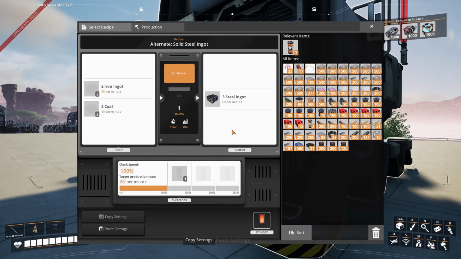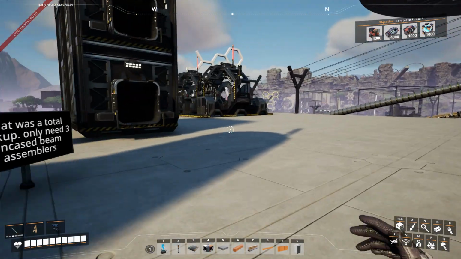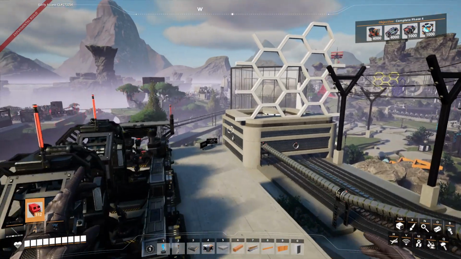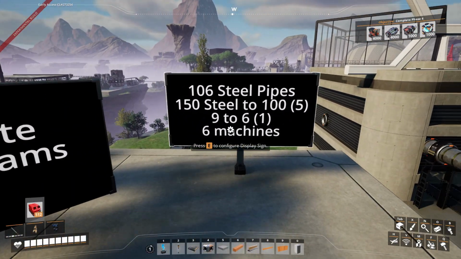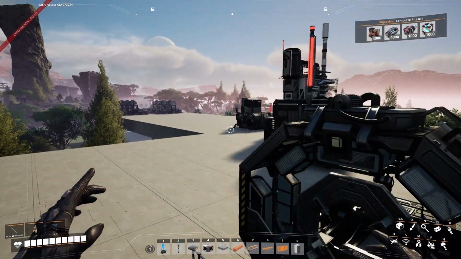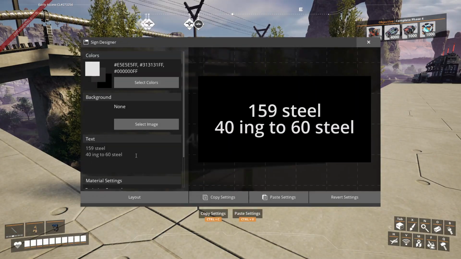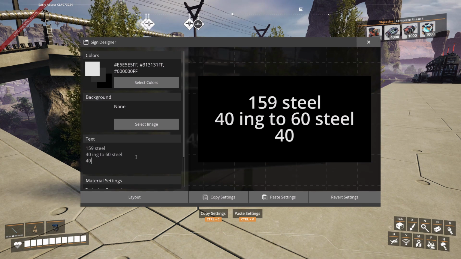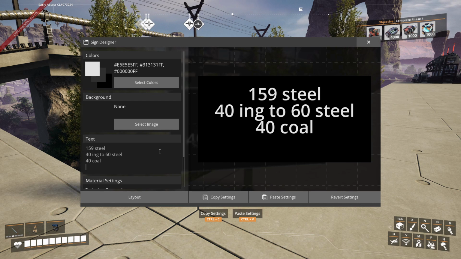So 65 iron ingots. How many of these do we need? Figuring out all this math together. We need 159 steel. Let's hope all of our math is right. 40 coal. So, actually, that's 160 steel, right? That's the easier number.